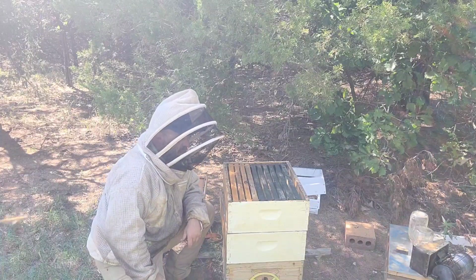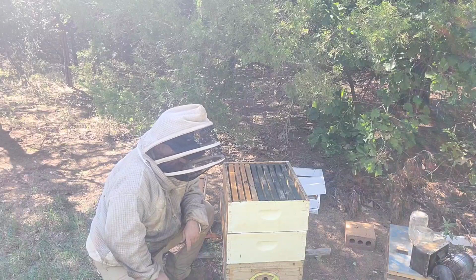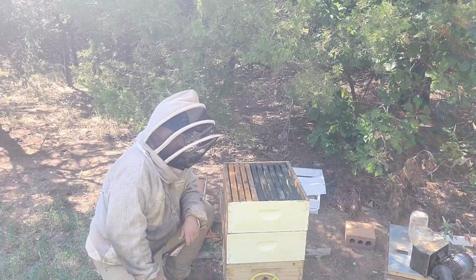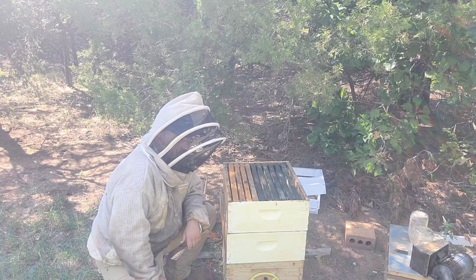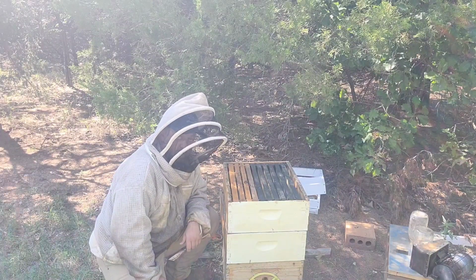We'll finish up inspecting the rest of these little hives out here and see how they're looking. But so far, I'm pretty pleased with this yard. They're coming along pretty good. I don't see a big problem for the coming fall and going into winter with them.